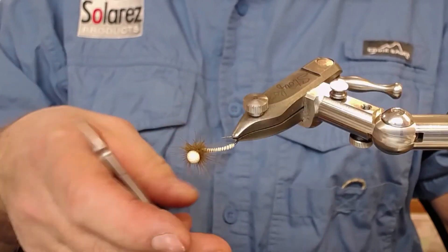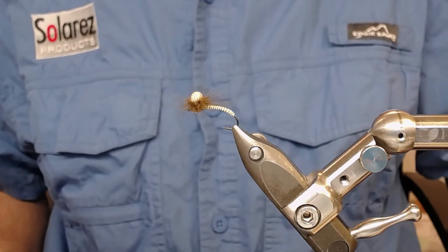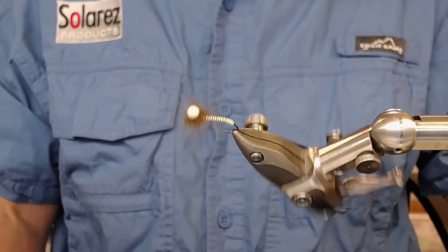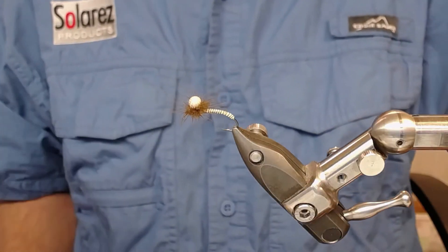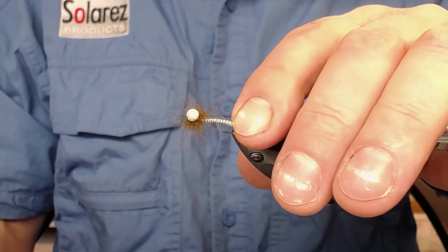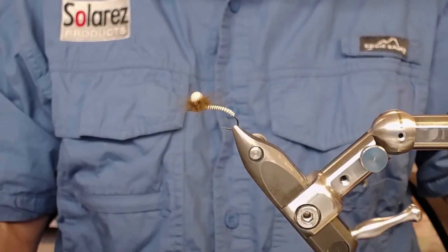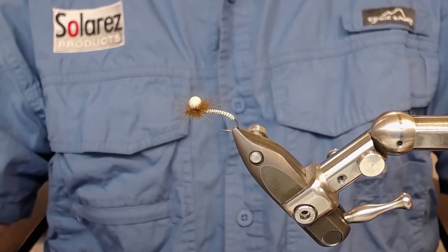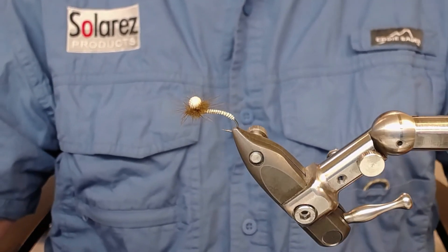The main flotation on this fly is the ball, but the CDC also helps it float and indicates legs. This is a very high floatant mayfly emerger. You can also use this pattern as a midge emerger in smaller sizes - for a midge emerger I would use size 16 or 18 and replace the synthetic quilt with black and white moose mane. I'll make a pattern of those later. Sorry about my English - too much coffee today.